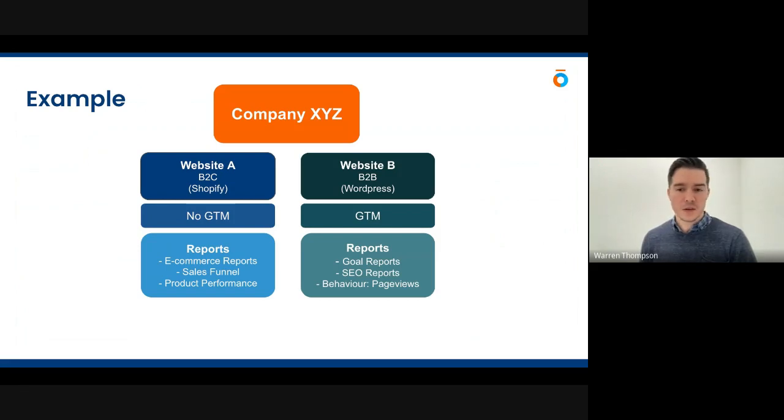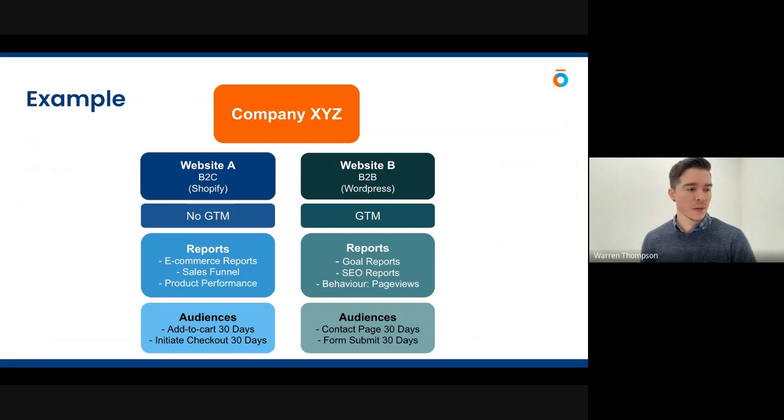They're also maybe looking at their SEO reports and maybe behavior, page views. What blogs are people reading, right? So these are very common ones. And then also what audiences are important to us on each of those sites. These are called retargeting audiences a lot of the time. They're also referred to as segments if you were trying to look at them through a specific time period. But in e-commerce, it's very common to want to keep a retargeting audience of people who've added to their cart in 30 days and maybe didn't purchase, or they initiated checkout and they didn't purchase. Those would be great audiences that you could retarget and send some ads to.